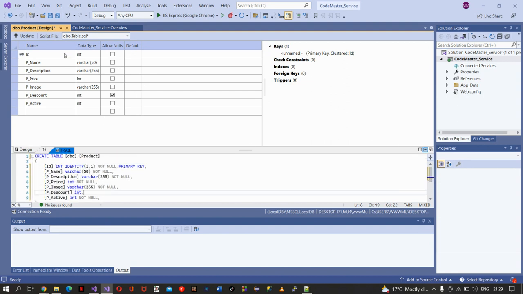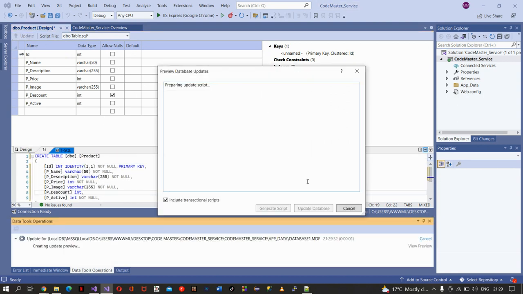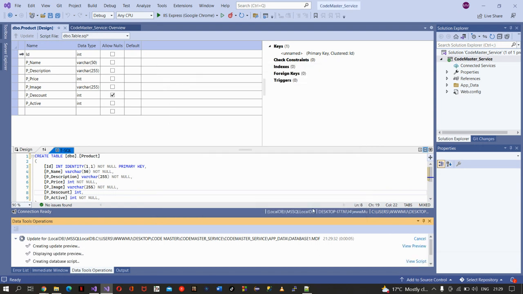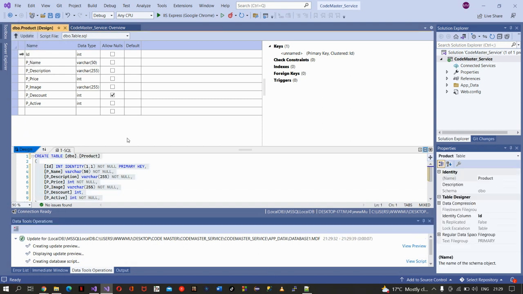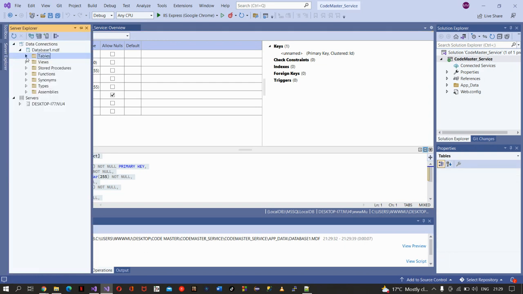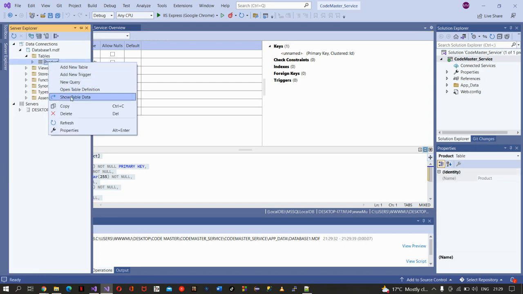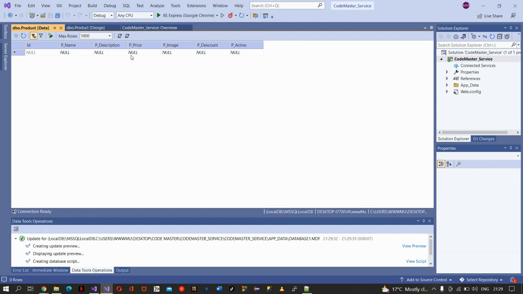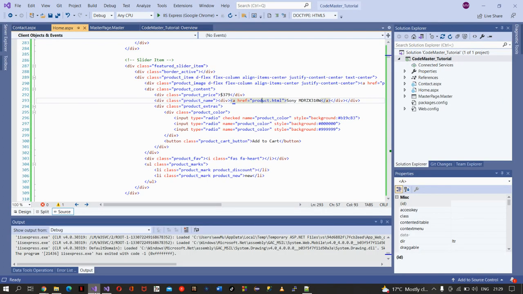If there are problems, we'll fix them later. Let's update the database. Update. So now we have a table in our database, which is currently empty. Let's put in some products.